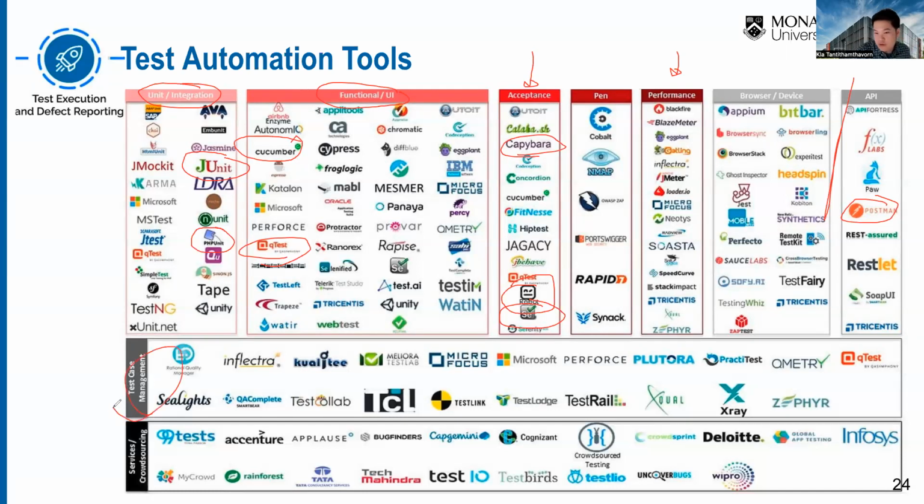Test case management, there are a few tools to manage the test cases as well. And there are lots of services. These are companies that offer outsourced testing, like consulting firms: Accenture, Deloitte, Wipro is very famous as well, Tata, Infosys. These companies are very famous, the outsourced companies. And when we hire someone from this testing service company, they need to write the test plan: what do they want to test, and what are the test deliverables? Otherwise, we won't pay $1 million anyway.